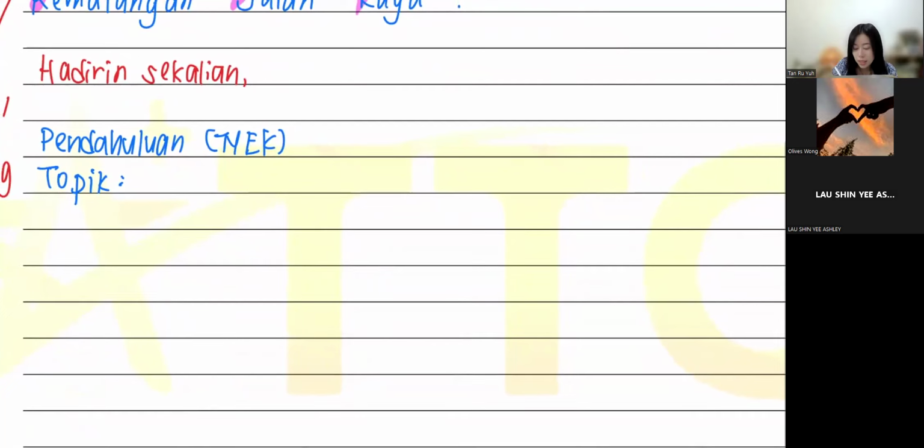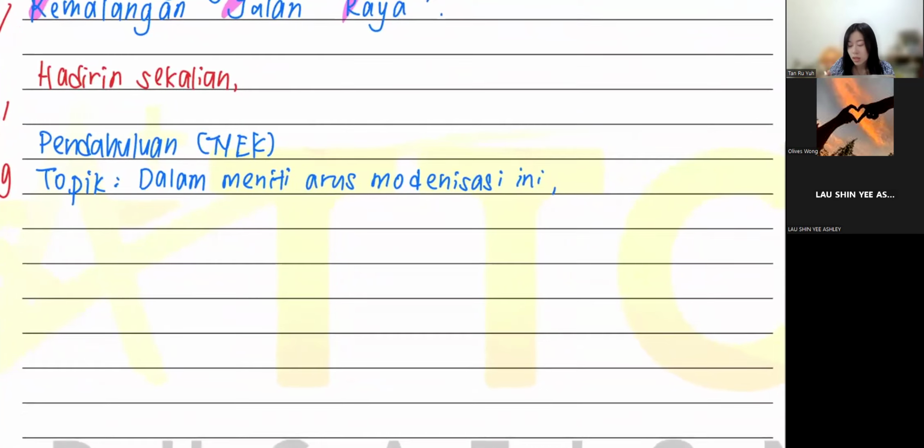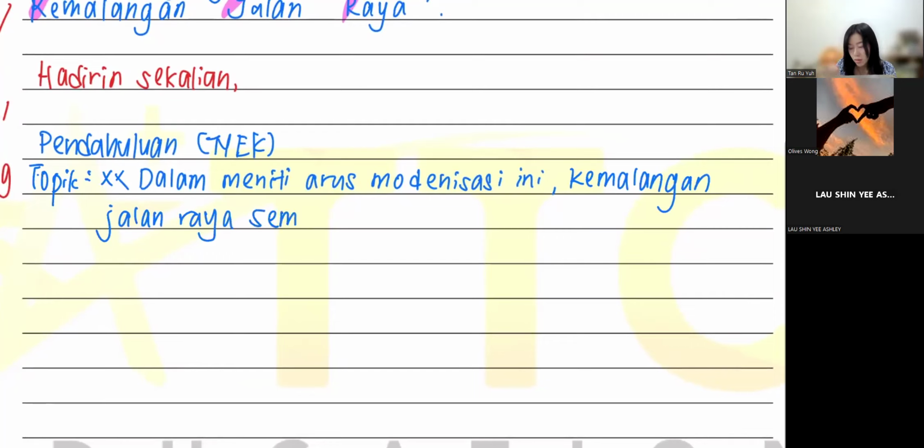Nowadays it keeps increasing. So we can say: dalam meniti arus modernisasi ini, enter the modernization world, kemalangan jalan raya. You need to skip. Yeah, I forgot to put it here. Never mind. Topic, I put it in front here. Space to skip. Kemalangan jalan raya semakin meningkat, keep increasing, di negara kita.